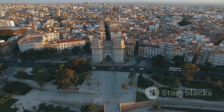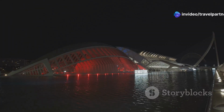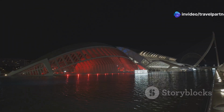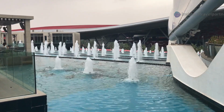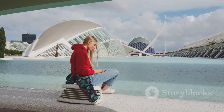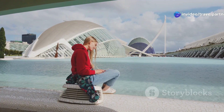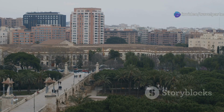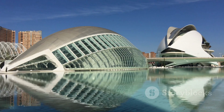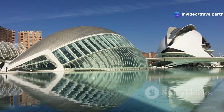It's an especially magical experience when the sun begins to set and the futuristic buildings gradually start to illuminate and glow with an otherworldly light. The beautifully designed gardens and the shimmering pools and elegant fountains all combine to make this a truly wonderful place to relax and chill out. So be sure to pack a snack to keep you going, grab your camera to capture the memories, and dedicate a leisurely afternoon to simply walking around and exploring this absolutely amazing and thoroughly modern place.